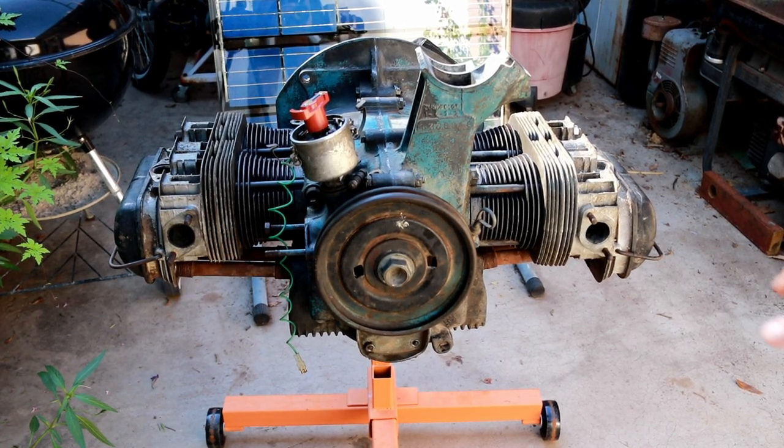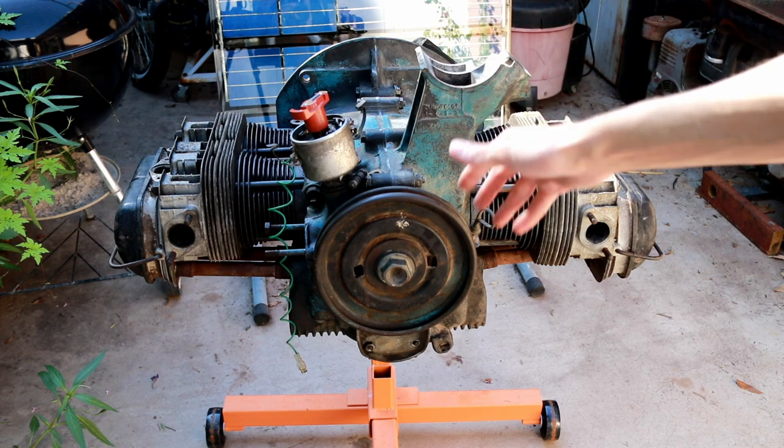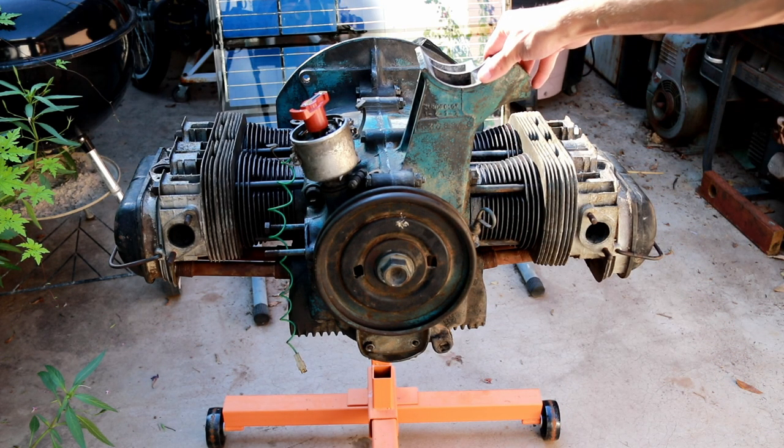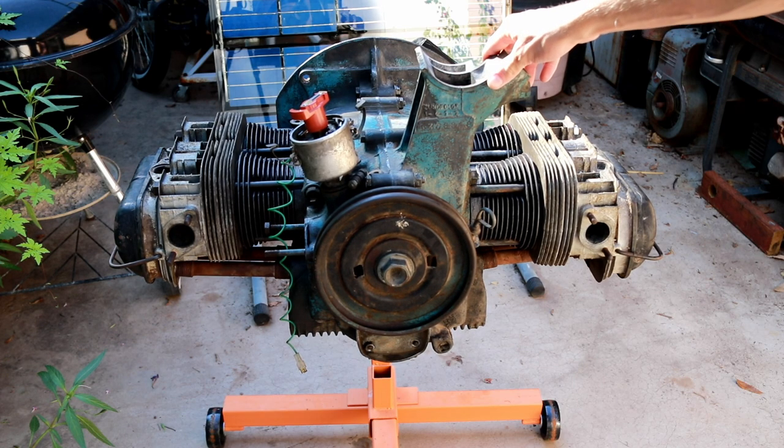So I installed the other head on the other side, and for the first time we can officially say this is now a long block. So this thing is effectively complete from a main engine case perspective. Now all I need to do is install all of the peripherals.